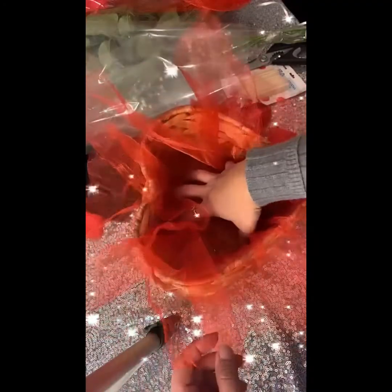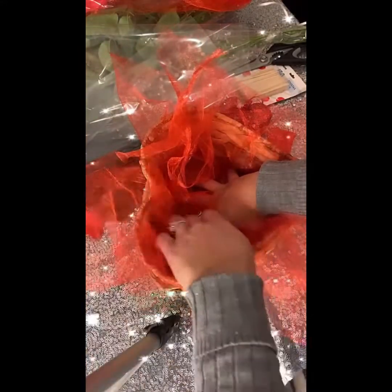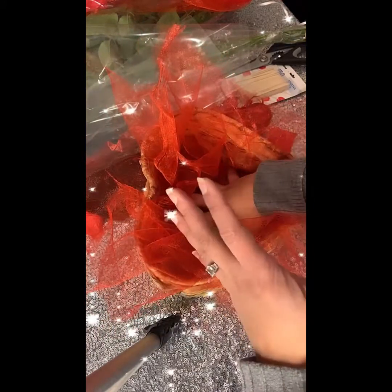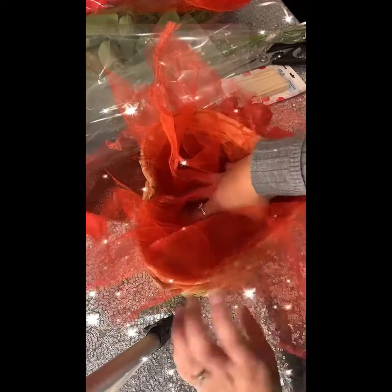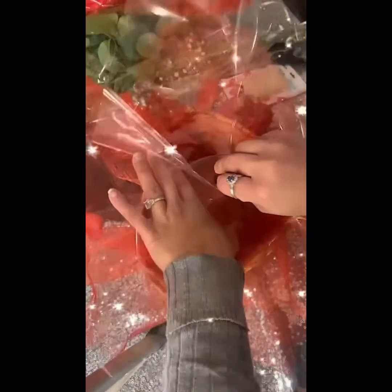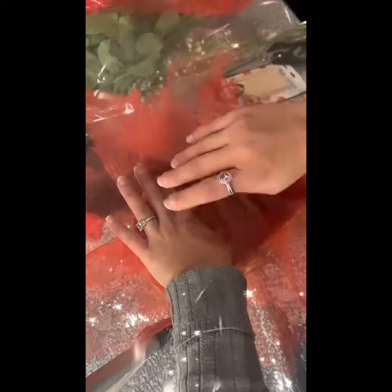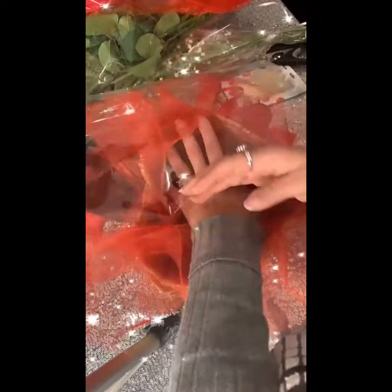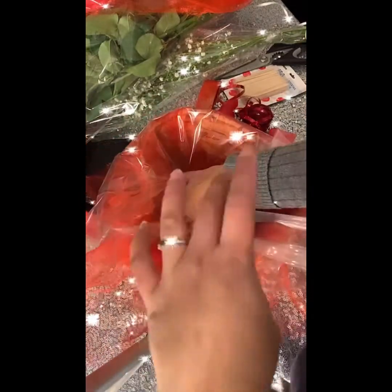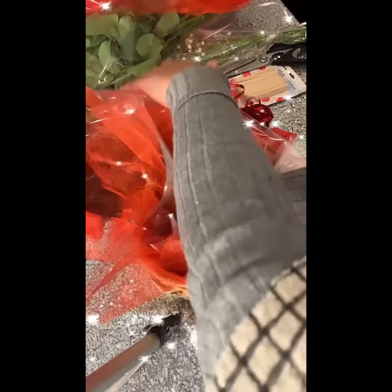You know, in small business, when we like to do some kind of craft and it's so expensive, if you're buying everything expensive, trust me, you're not making any money. So try to buy everything at a reasonable price. This is a square piece of see-through paper. I'll tell you why I'm placing this here. I'll show you in a minute. So you need to place it like that in the middle.